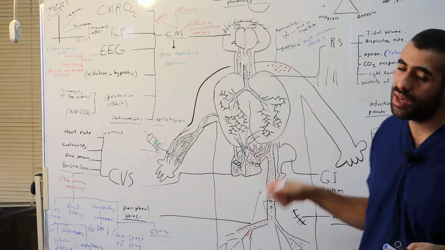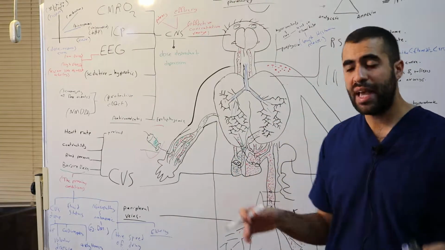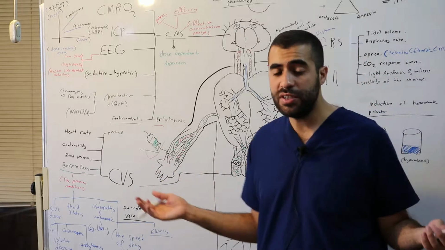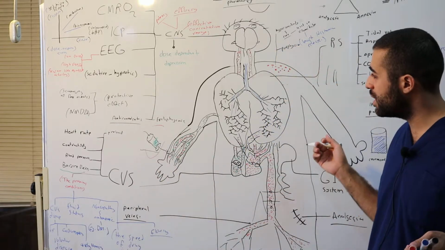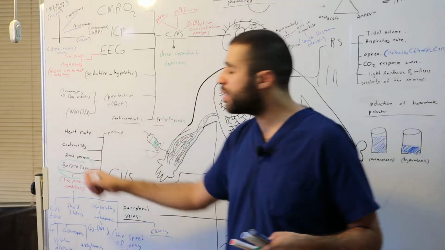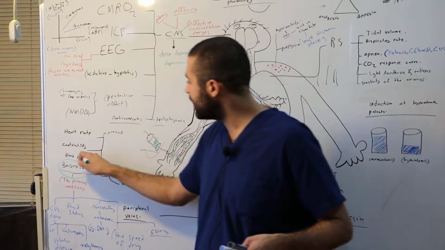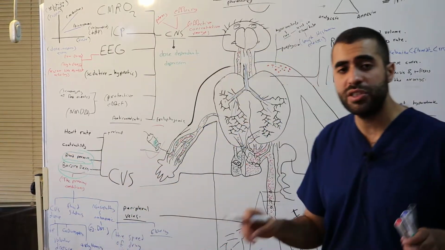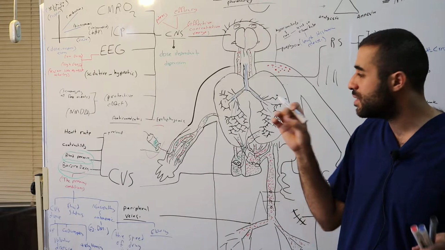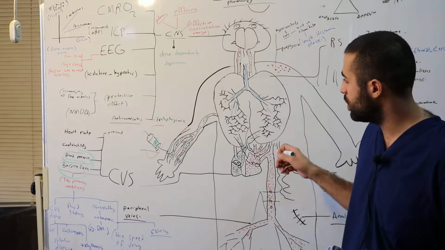But this increase in heart rate will not be as increased as usual, okay, as it would be in other conditions when you are not giving an IV anesthetic. So the baroreflexes will be blunted to some degree with the IV anesthetics, okay? The blood pressure will decrease when you give an IV anesthetic, mostly due to the venodilation, and in small amount due to the direct cardiovascular depression, okay?